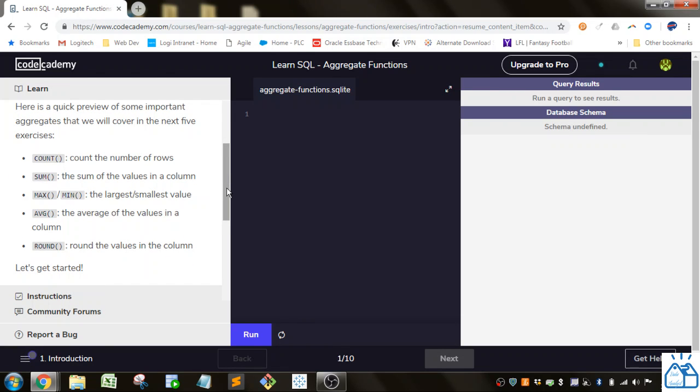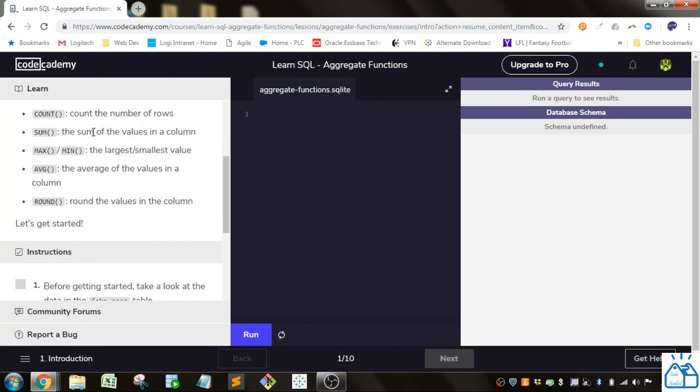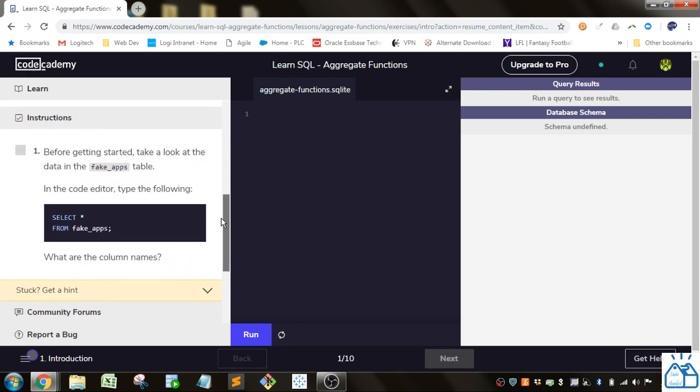Here's a quick preview of some important aggregates that we will cover in the next 5 exercises. So we got count, which counts the number of rows. Sum is the sum of the values in a column. Max and min are the largest or the smallest, respectively. AVG is the average of the values in a column, and round rounds the values in a column. So let's go ahead and get started.